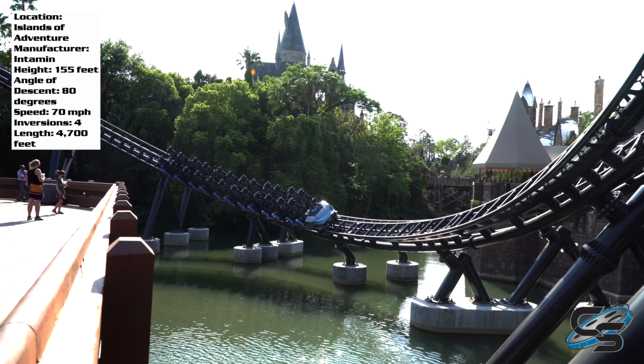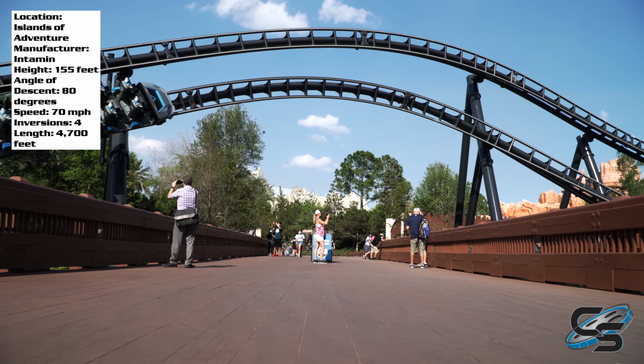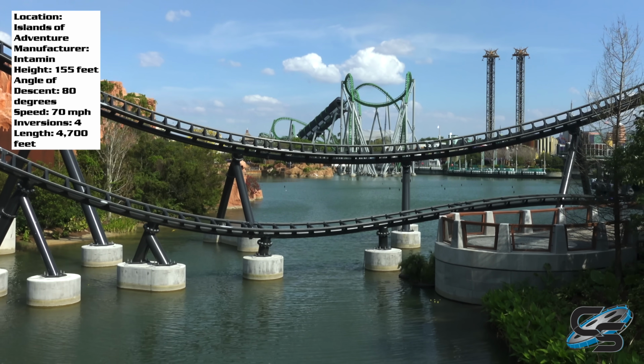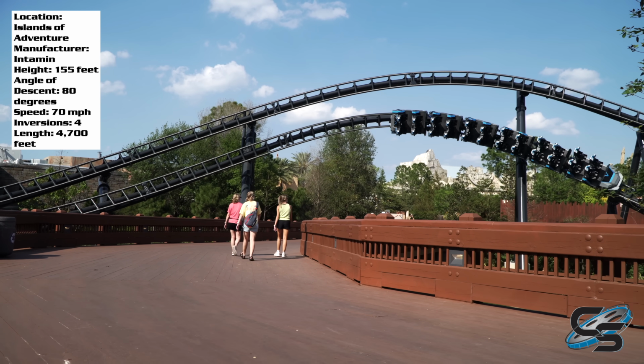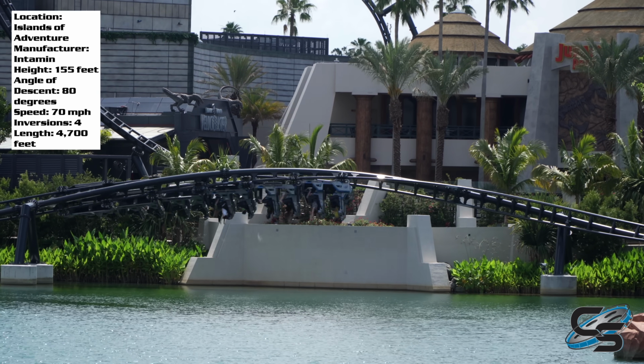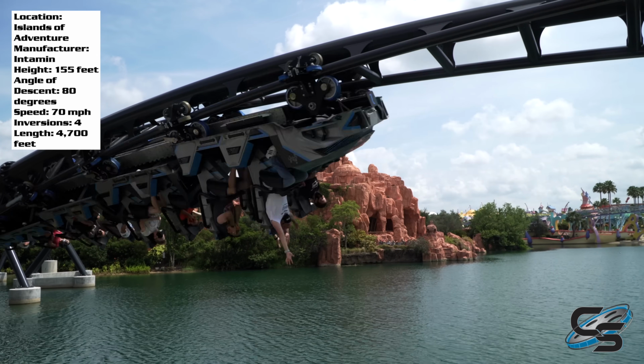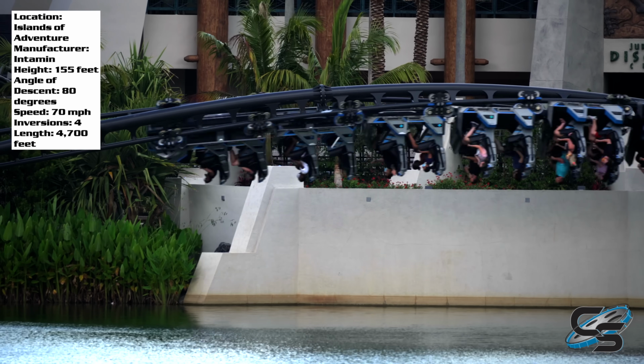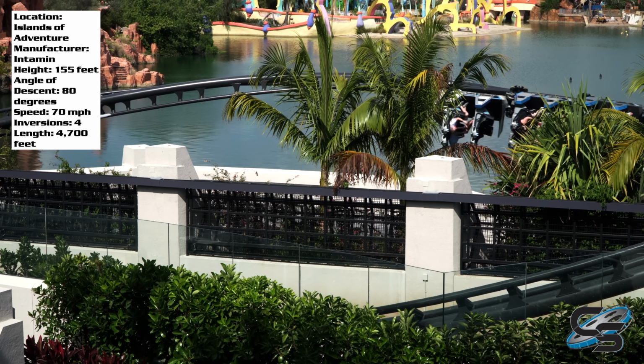Once again, low to the ground, cutting up next to this bridge. You have a smaller overbank turn, and here's where the real crazy part comes. I mean, it's all crazy, but this ride has a killer finale. You have a small ejector pop and then the Mosasaurus Roll. My gosh, what is wrong with this element? I've never experienced an inversion like this before.